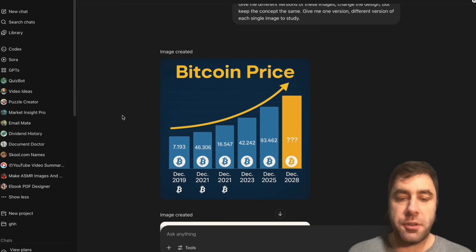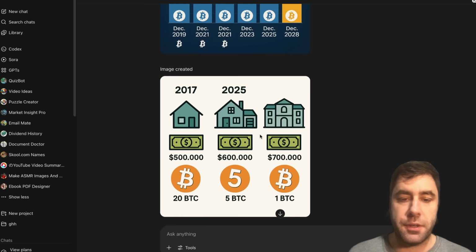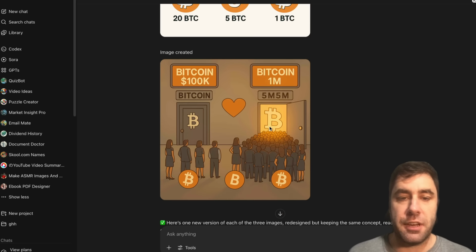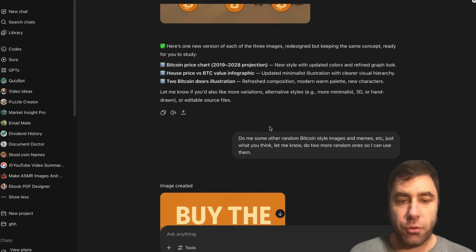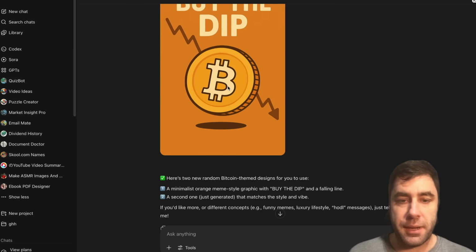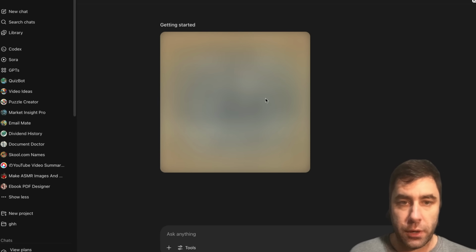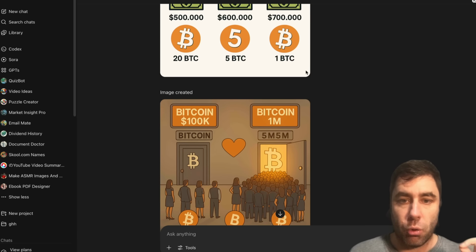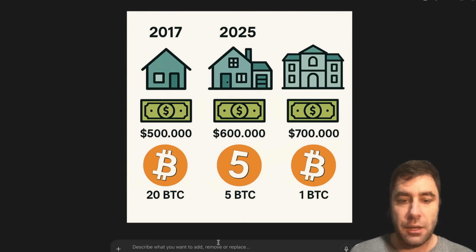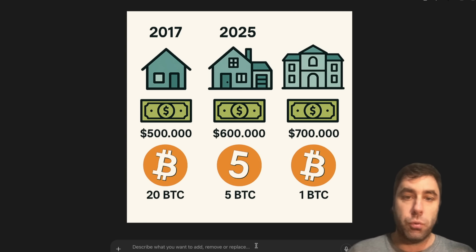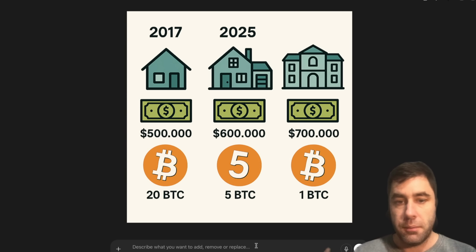All right, so ChatGPT is going to replicate some of these into a little bit of a different style, but I did actually think these are a little bit too similar to what I did before. And it also made another style and then another little style right here. And now it's actually editing one of the images. So all you do is you click on an image and you tell it what you want to do. If you want it to recreate that image in a different style, maybe add some more stuff in. I can see here it missed the date.